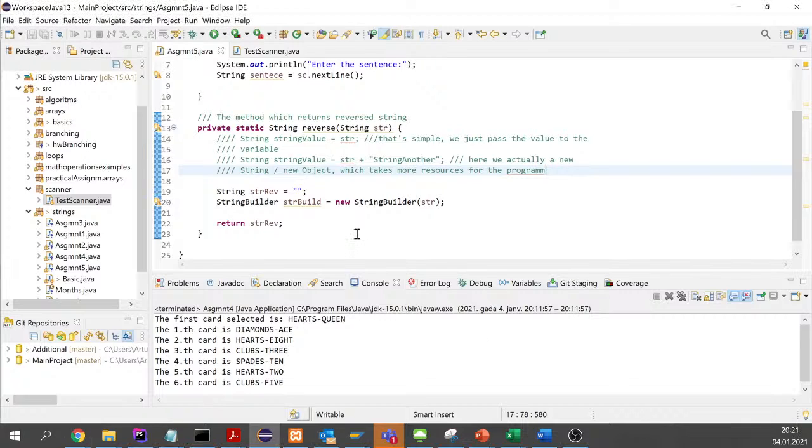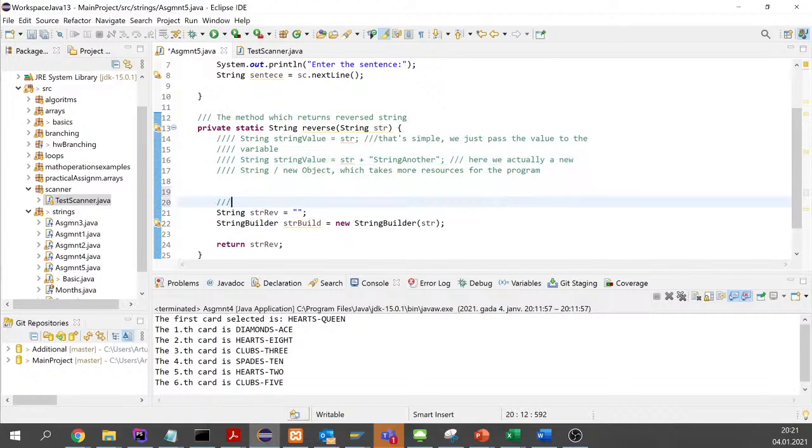But the idea is, if we need to mutate, if we need to change our string in some way, not just simply assign a new value to the variable, but if we need to mutate the string, we should normally use string builder or string buffer.